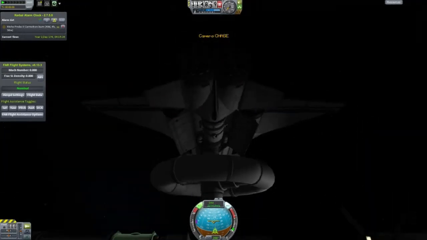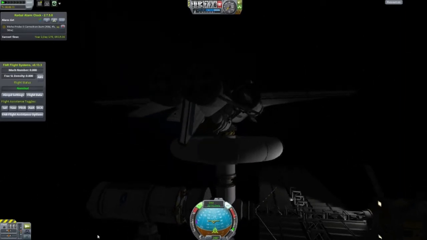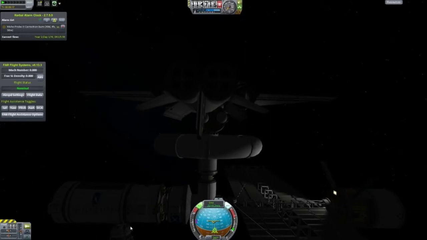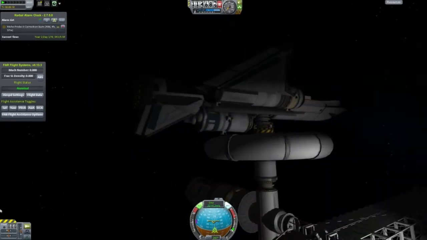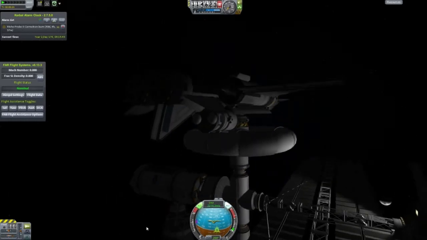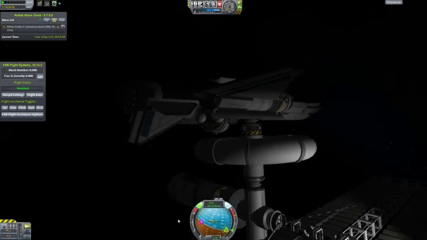Anyway, what we are going to do is undock this empty fuel container. It does have some RCS, does have a probe core on it. Originally what I was thinking of doing was just bringing up Leo with this payload, docking it on, bringing Leo back, and just going on to the next thing.